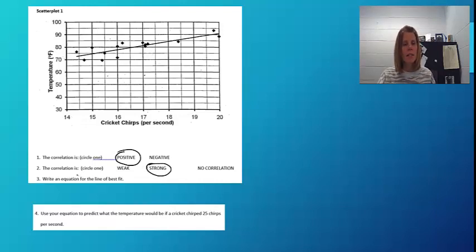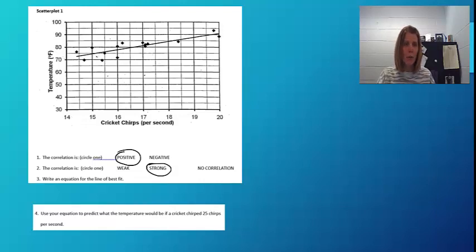All right, so the next thing it says is to write an equation for the line of best fit. First of all, I want to point out that a line of best fit was drawn for us. We will eventually draw our own line, so there are just a few things I want to point out. We definitely want to make sure that our line is following the trend. It's following the slope of the data points that we see, which this one is.